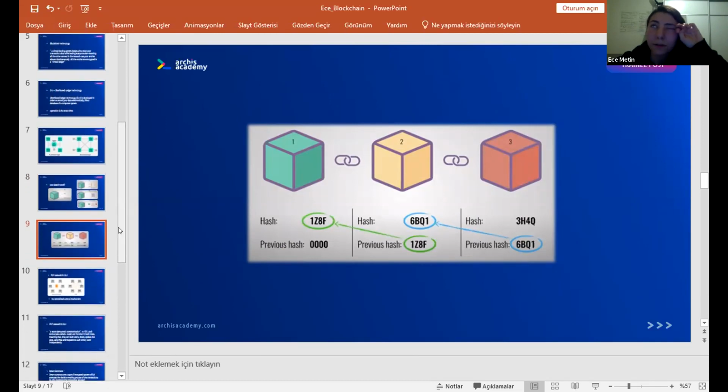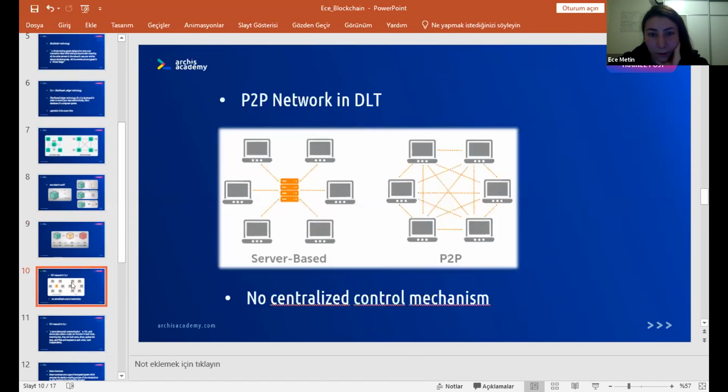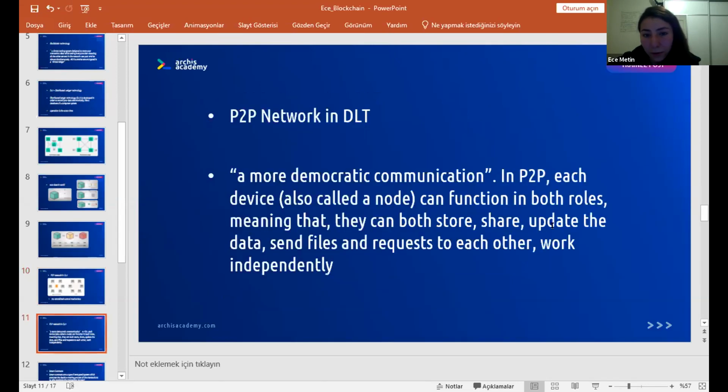Another difference between traditional bank accounts and this technology is the peer-to-peer network and distributed ledger technology. We said there's no centralized control system, and what we mean by that is it's a more democratic communication.